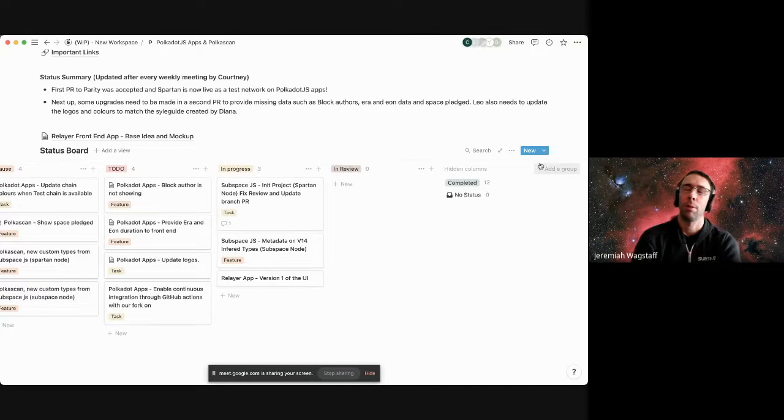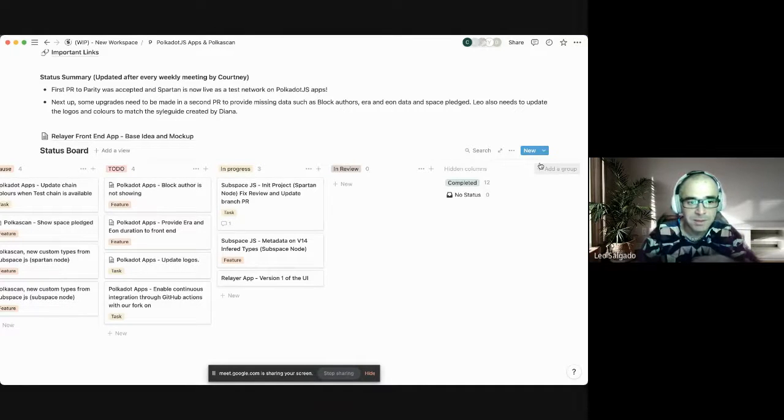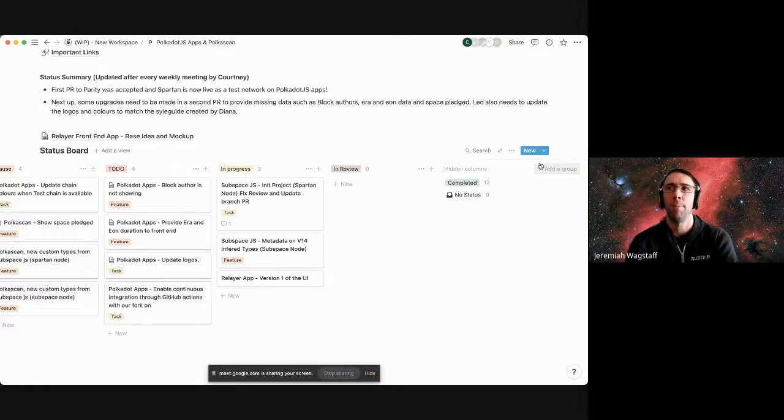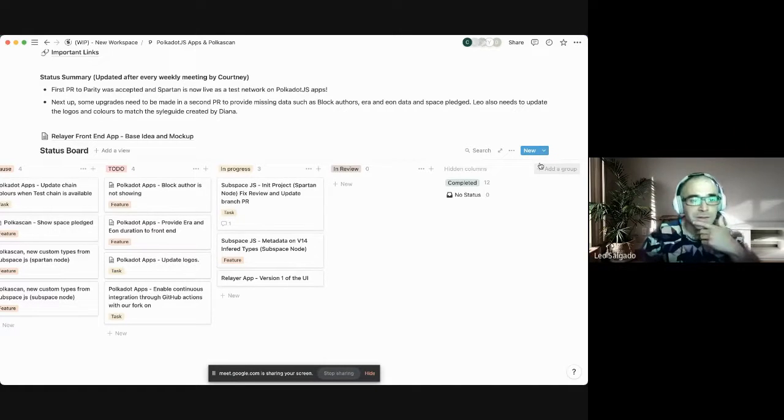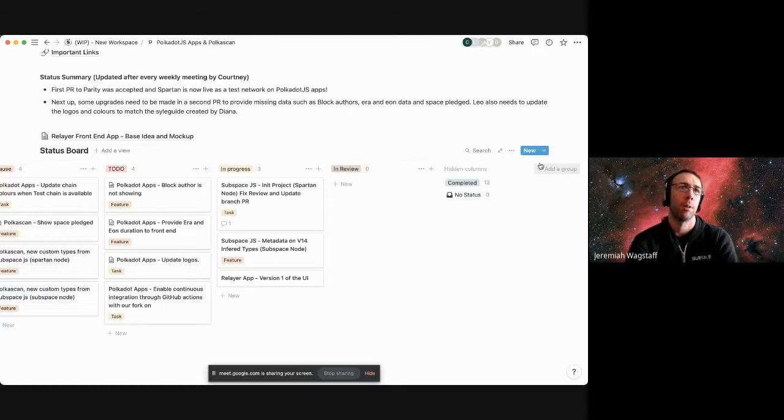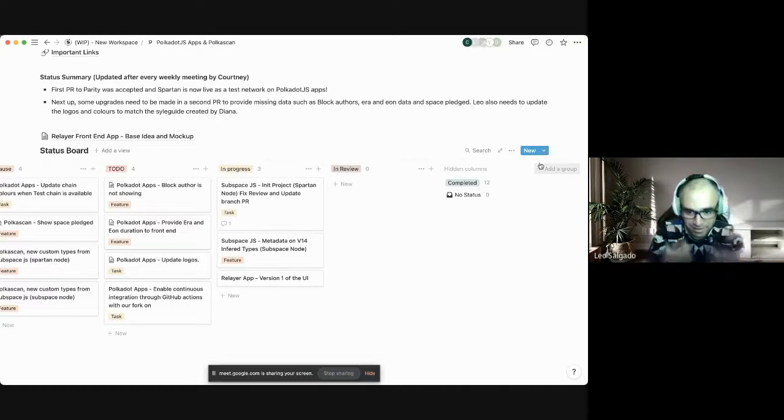It's not even from the Polkadot.js library. It's in the front end for the Polkadot apps. But that's something about not knowing the types? No, it's not even that actually. I don't know why. I check it and go deep in that, and I don't know why it's not showing.